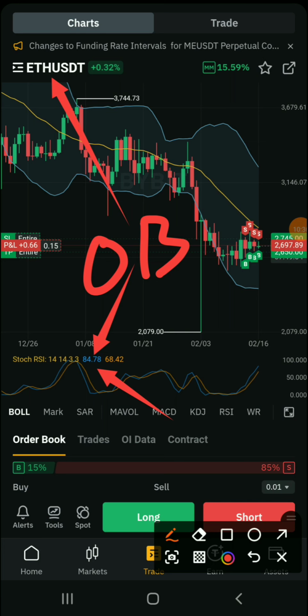So now, since we know this, and the current price of Ethereum is at 84, it means that it has been on the buy side for a very long time and it is currently being sold, right? So the sellers want to actually take over the market. That is just what it means.